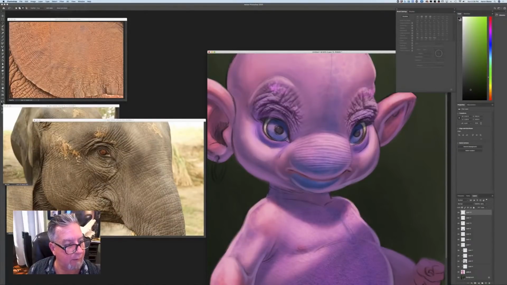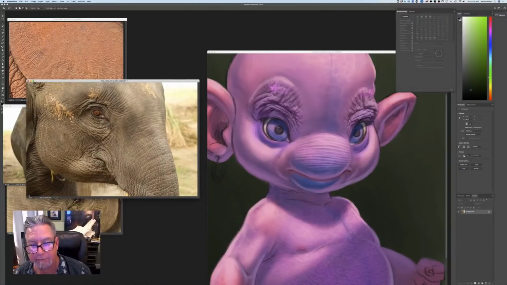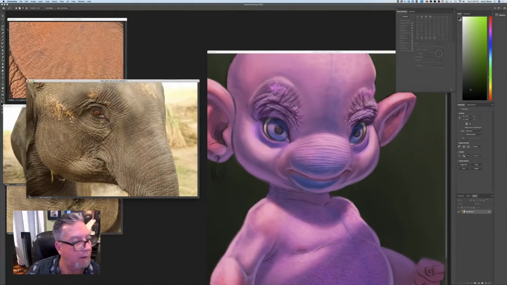Do you always add textures to the topmost layer? Yes, usually I do. You do that rather than underpainting. Sometimes I put it the other way, but usually I do it that way. Just depends on the situation.